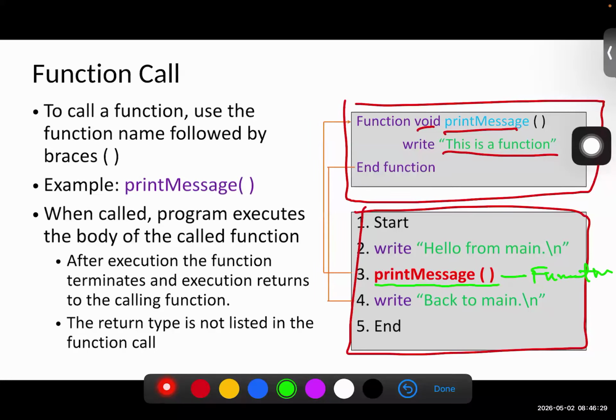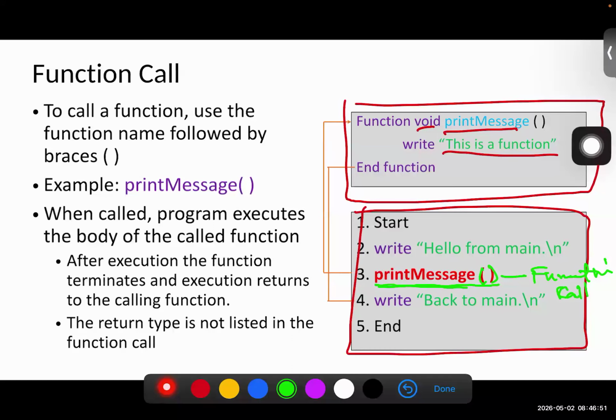Basically, the function call is just the name of the function with the parentheses. If the function has parameters, you add the parameters. If not, you just call the function with the parentheses. And you can call a function as many times as you want.